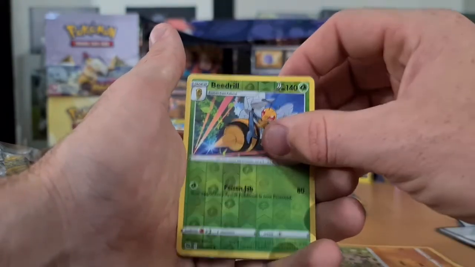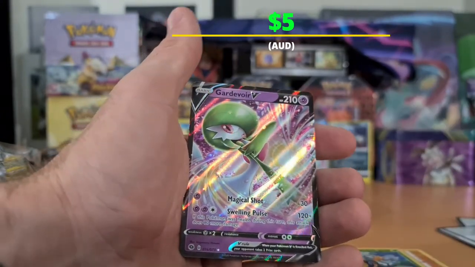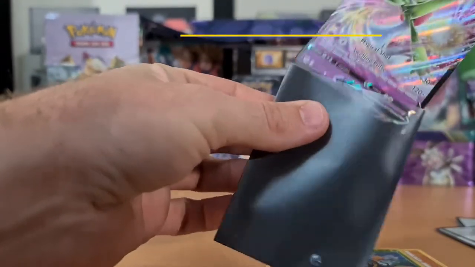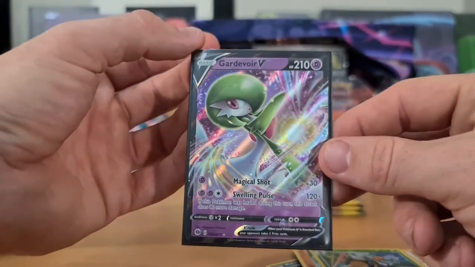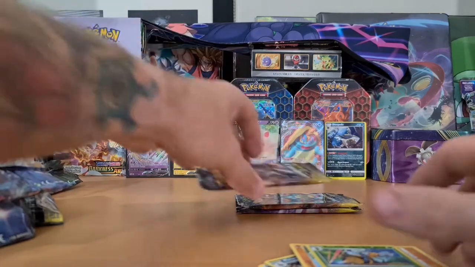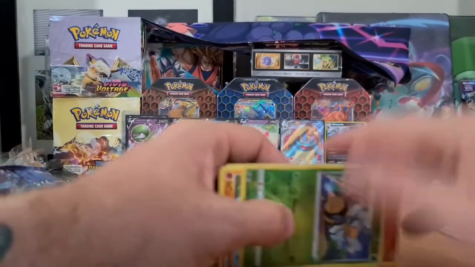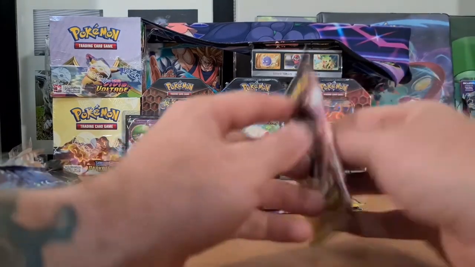Beedrill Reverse, final card. Oh, no. We've pulled a double. Gardevoir V. Damn it. No. Can't be mad. It's a V card, but we do already have it. Gardevoir V. It is a small set, so we are going to get doubles. Ah, poo. I was hoping that would be something else that we didn't have. Oh, well.